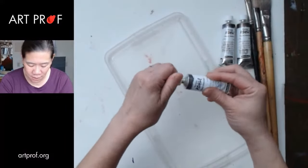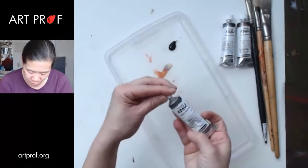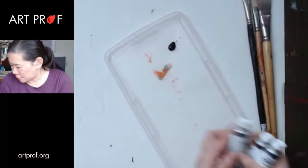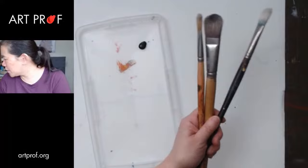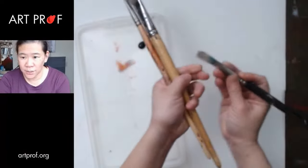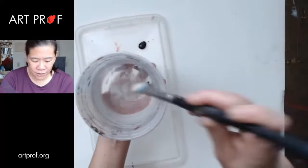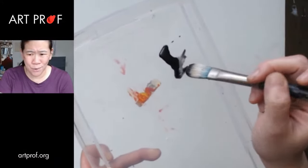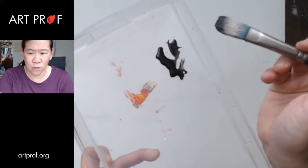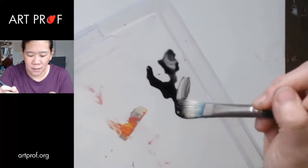Okay, let's test one liquid charcoal at a time. This one is peachstone, and I'm going to keep it separate from the others. I have decided that I really like these bristle brushes. Basically, I just take a little water to activate it. Oh, it's way more liquidy. It's so runny compared to the Nitram. Look at that, see how it's really, really runny.